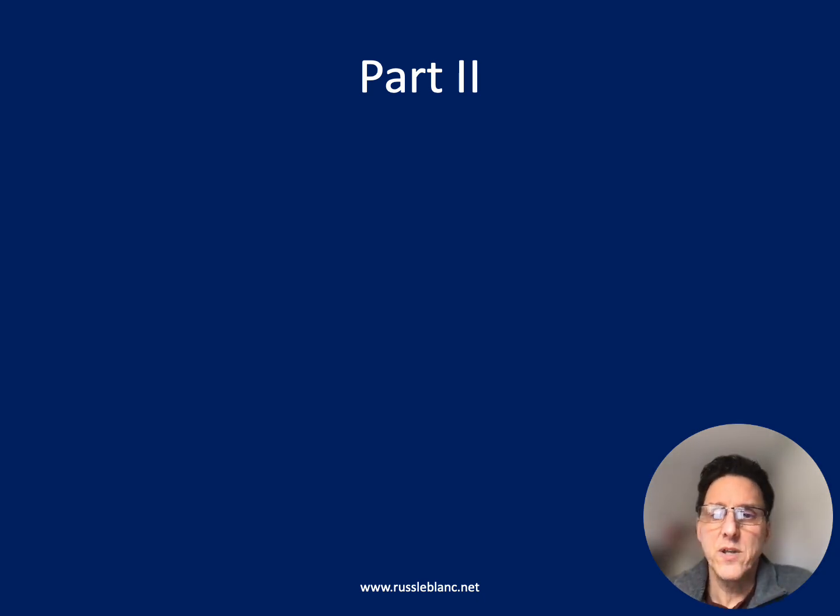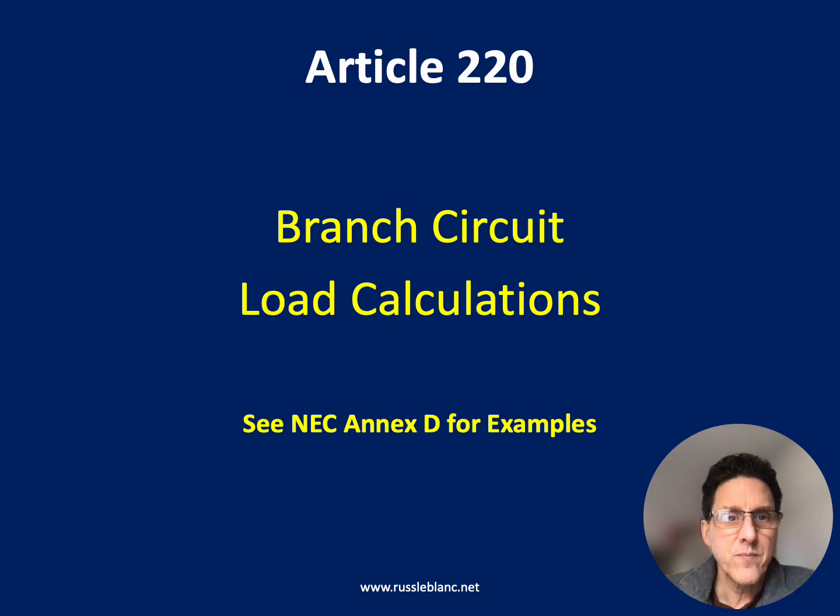Okay, on to part 2. And again, we're focusing on branch circuit calculations for lighting in dwelling units. If you forget, either on the exam or out in the real world, in the back of your code book, Annex D, there are several calculations there for calculating loads in Article 220. There are some very good ones there, so if you get stuck, you can take a look at those, and they have a pretty good template there to hopefully get you through where you might get stuck.